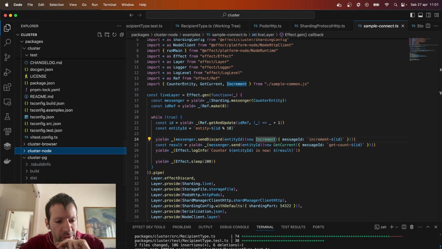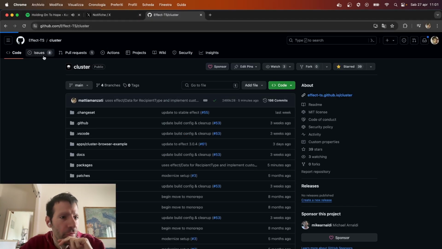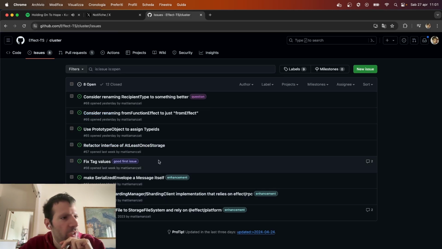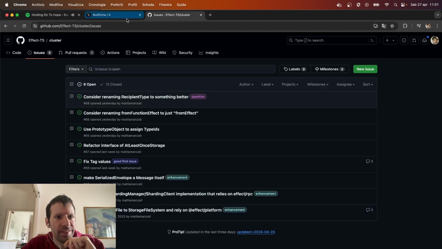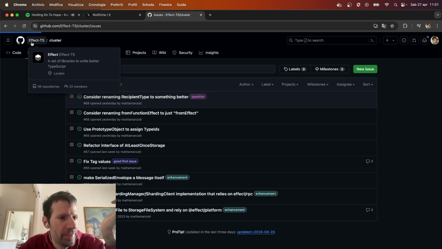And yeah, we are tackling many improvements that we want to do over the package, and we just ended renaming, using effect data for a data type. And now I was thinking about renaming a package from cluster node to cluster RPC and using effect RPC instead of an HTTP server. So let's start by saying, what is effect RPC?